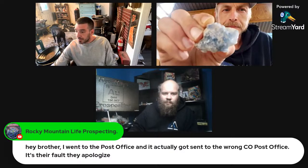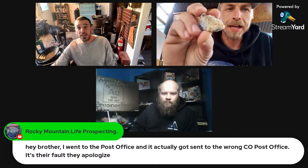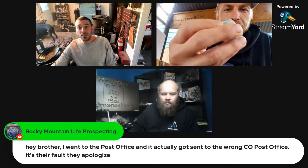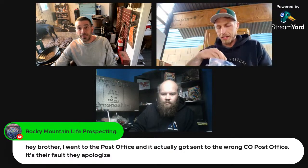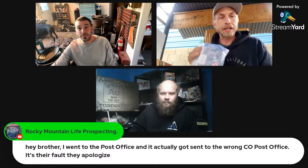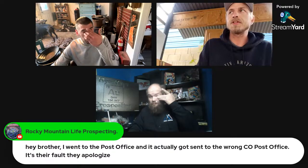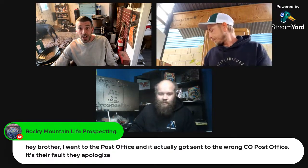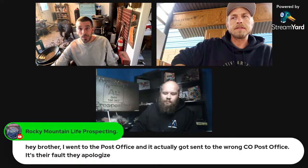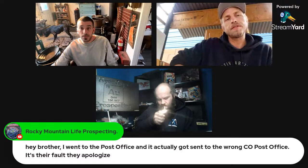Nice and blue. Dip it in acid, get all that garbage off of it so you could see the purple. Because when it pockets out, any kind of water that seeps in, you get some calcification on it. And when you're breaking open those pockets, it's kind of dry in there, so it kind of calcifies over the top edges. That's when you use the muriatic acid. Yeah. Oxalic acid, Iron Out, and stuff like that would be for your iron-stained quartz and stuff like that.